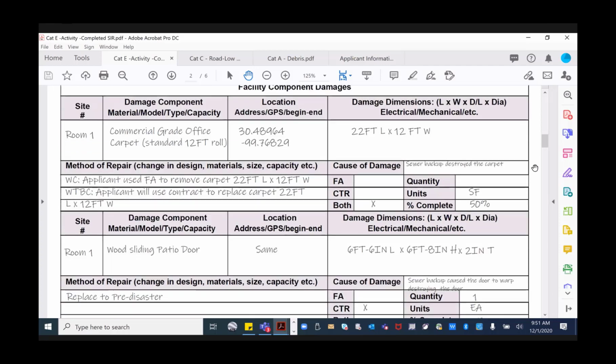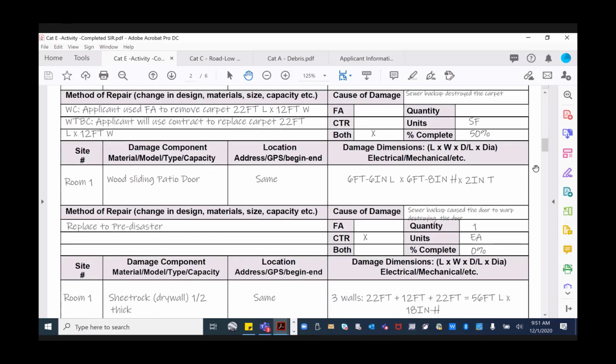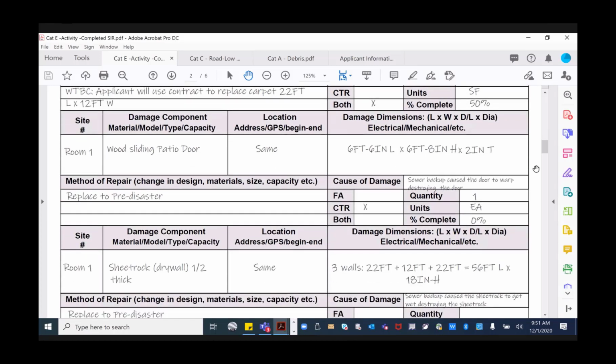As we continue down our damage detail page, we then go to our additional damage components. So again, we have room 1 with a wood sliding patio door. That is our damage component. The location they identified is same, so we can reference the GPS above.